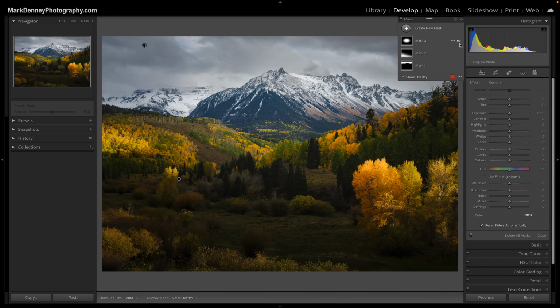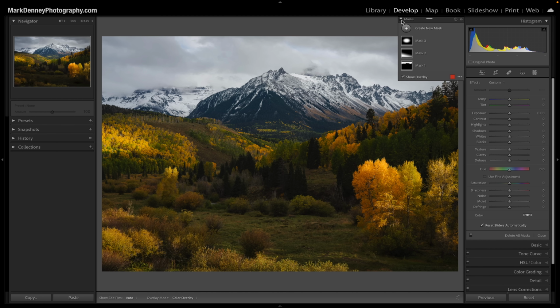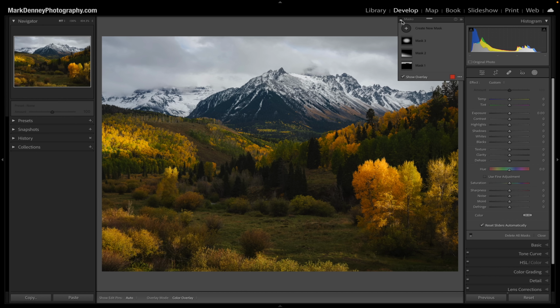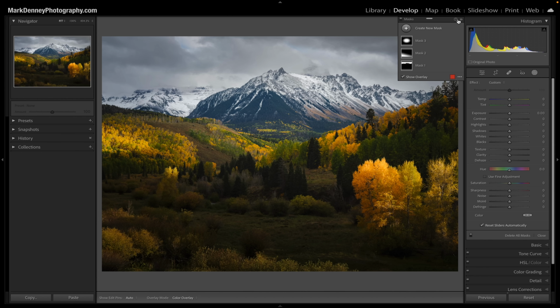And then up here I added a reverse vignette, which is basically just adding a radial gradient in the center and brightening that area up. And I think all of these masks together really add a more focused path for the viewer's eye to follow. Here, there's not a real clear direction, I don't think, and it seems a little bit more focused right here. And I pretty like the way that this one is turning out.